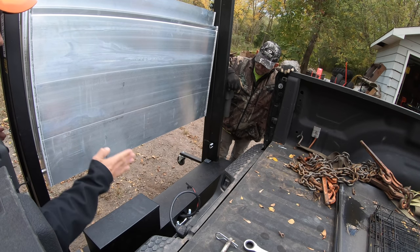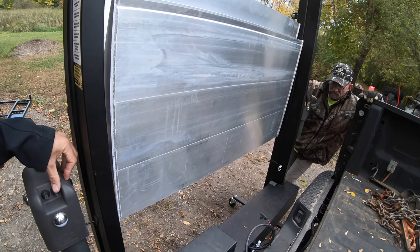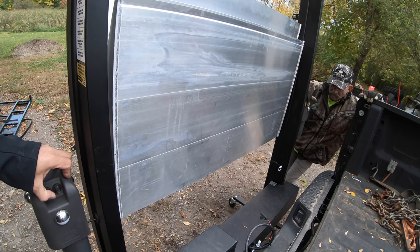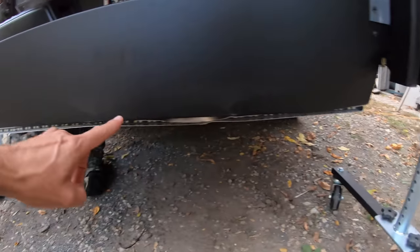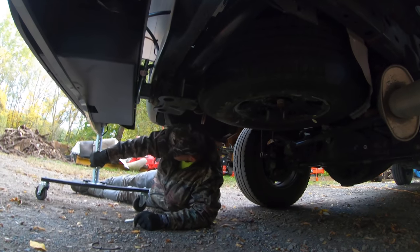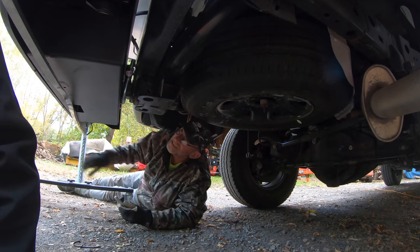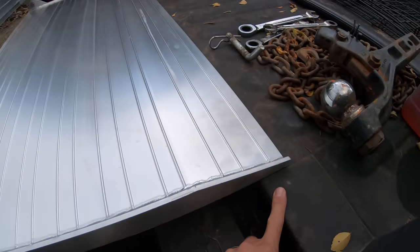So let's drop it down and then we can slide the whole unit in because it's adjustable. Each jack, each side is controlled separately. So I'm raising mine up and you're raising yours up. The shipping company damaged it when they were shipping mine. I took the pin out and we're going to go to the next hole in it. We're in. That's better — now we've got plenty of bite.